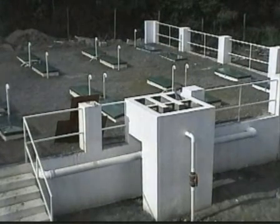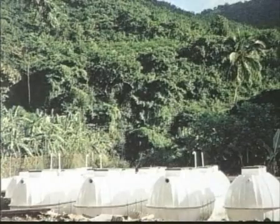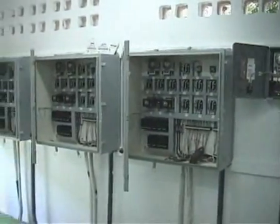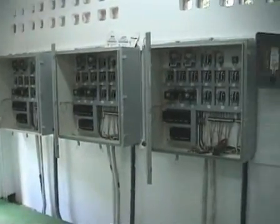Next step was to transport tanks from port to the limited access beach area and the placement of tanks on location. Stainless steel tie-downs are utilized to secure the systems to the concrete pads to eliminate potential flotation problems. All electrical connections are made between the control panels and the junction box. Internal system wiring is pre-installed at the factory.